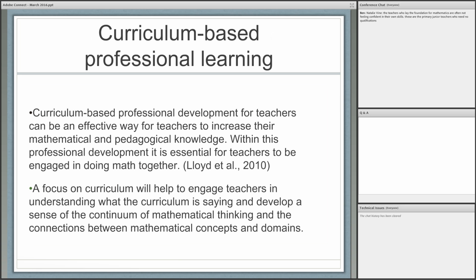So I'm just going to draw on a couple of aspects of that and then get some ideas from you about the kinds of things you've done, and then move into some models that I know sort of encapsulate some of those things we've just talked about.